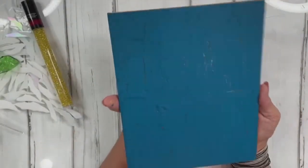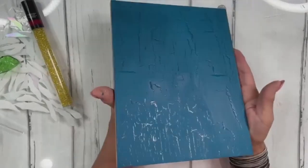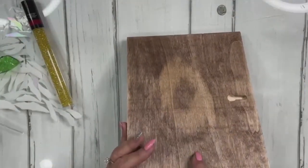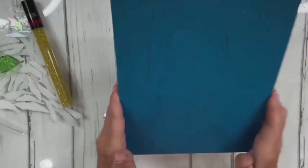Now because you can see the bottom layer. Thank you, Elaine. But it is blue on blue, so it'll just be okay, right? And we're gonna make sure that our little hanger thing is at the top.